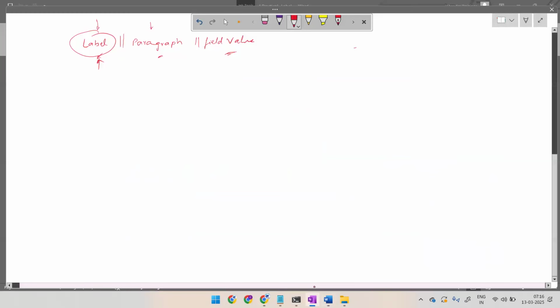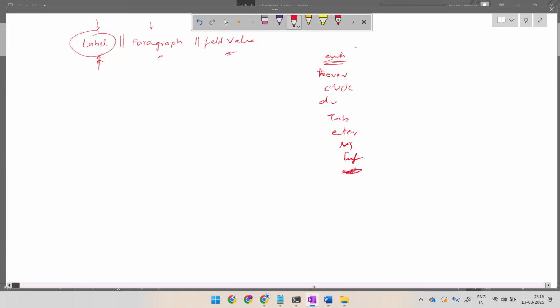So events can be hover, click, double click, tab, enter key, right click, left click. All these are events, and then you are talking about the action.